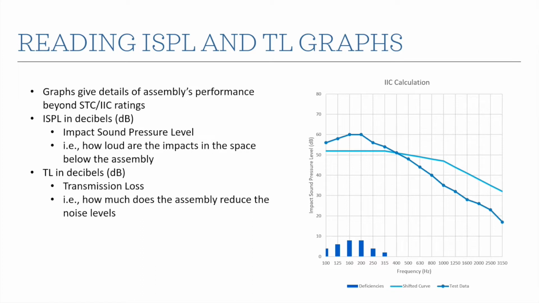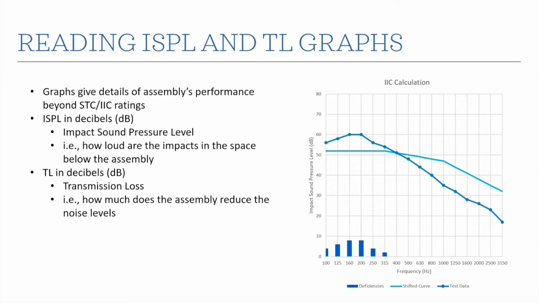All right, so that's the basic overview of the ratings, how they're measured, how we get them, and some of the caveats, pitfalls, myths, and misconceptions around them. So now I'm going to get a little bit deeper, into actually reading the graphs that you would get in a test report. If you're reviewing submittals from a manufacturer, you're getting acoustical laboratory test reports. In that, there should be a graph that shows this detailed data, one that looks like what I have here on the right. And that will tell you a lot more about the performance of the assembly if you understand how to read it. That's what I'm going to go into now.